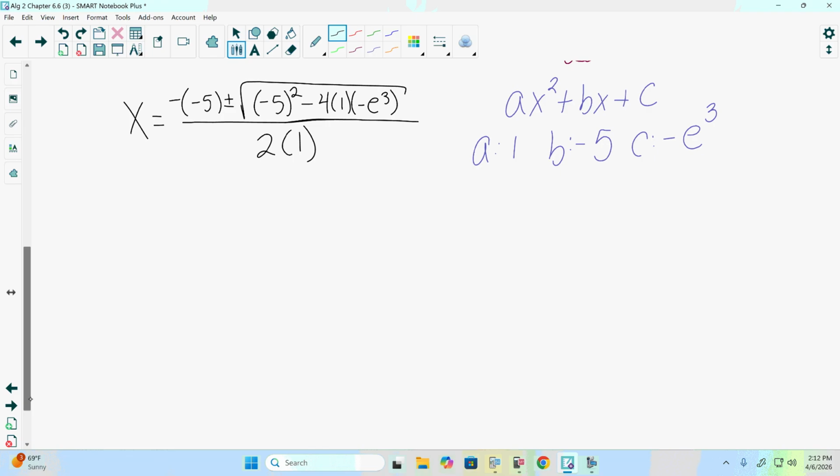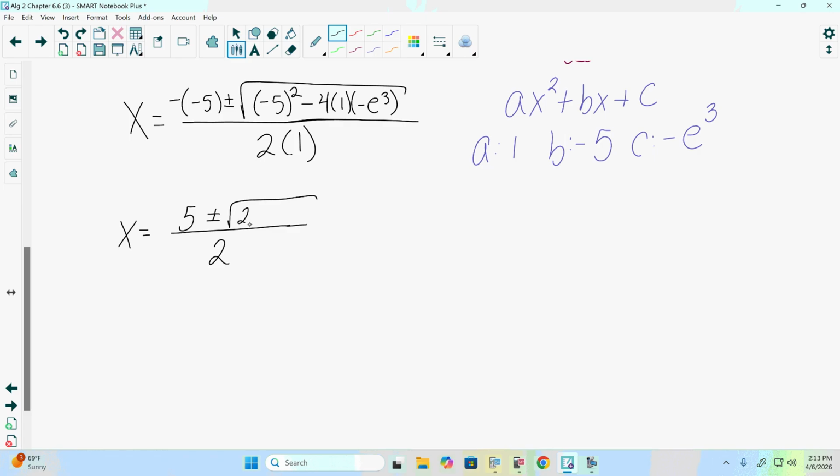Now a few spots, especially since we've done this before, will simplify nicely. Negative negative 5 is 5. On the bottom, 2 times 1 is 2. Now, one thing that's going to be a little different is that at this point, I'm not going to plug everything inside this radical into the calculator, because e to the third is irrational, so it's going to give me a decimal approximation, which we'd then have to take the square root of, which is going to be another decimal approximation of that approximation. So for me to get as close as I possibly can, we're going to simplify it by hand as far as we can. Really, that's not going to be a whole lot.